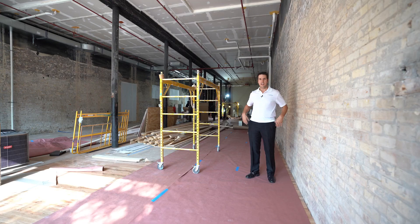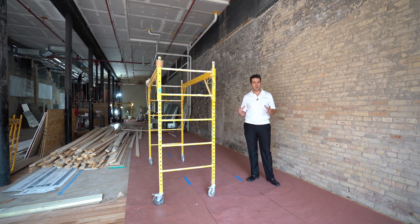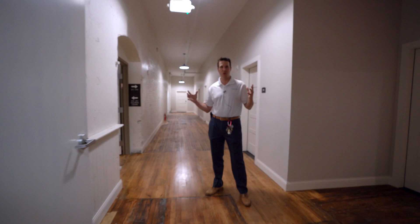Here we are just putting the finishing touches on the mechanical system for the large middle unit. Originally we were going to do a yoga studio in here. It's available for lease right now. We went with the nice wood floors up against the brick on the walls. We're just finishing it off with mechanical and sprinkler systems this week, and then we'll be able to sign leases on this unit.